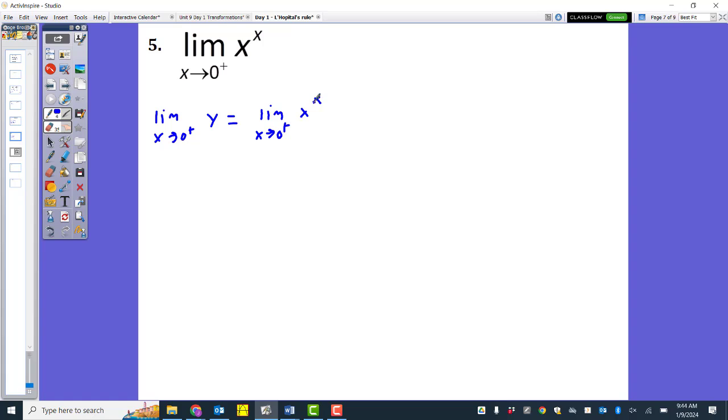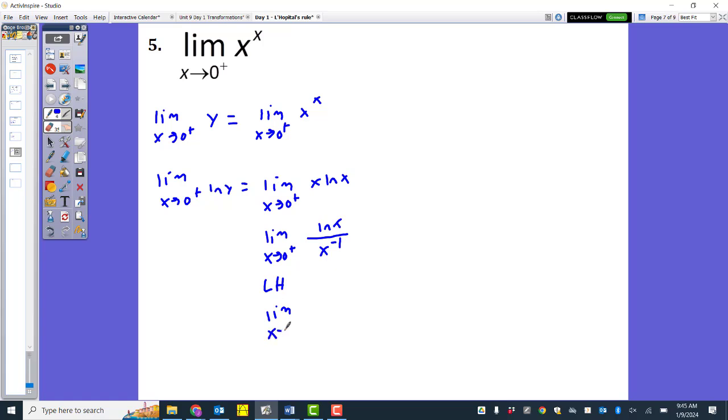And then to get that exponent away from there, we're going to do the natural log of both sides. And when we do the natural log of x to the x, that means we can pull this x in the power down to the front, and then we can rewrite this. We can say this is the limit as x approaches 0 from the right of natural log of x over x to the negative 1. Now it's a function over a function, so we can do L'Hopital's rule.